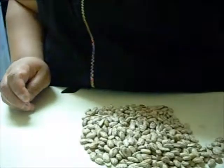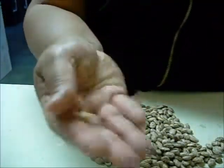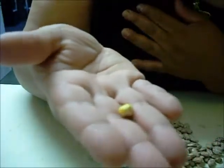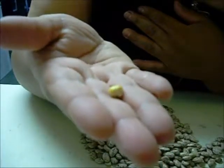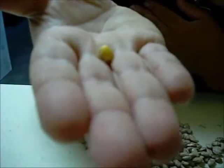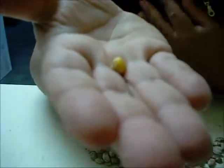So as you guys see, I've been cleaning the pinto beans, and I came across this, that way you guys know. Even though it says triple clean, you still need to make sure you kind of clean them. This is like a corn. So yeah, you'll find things like this. So make sure you do clean it thoroughly, okay? Rocks and all. I'll be back with you.